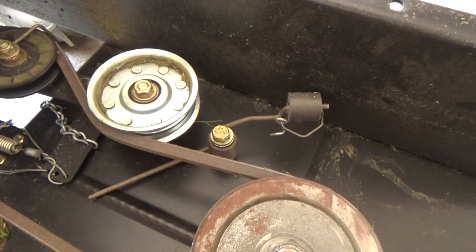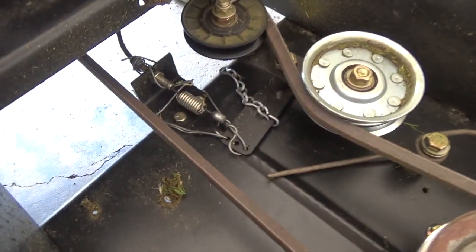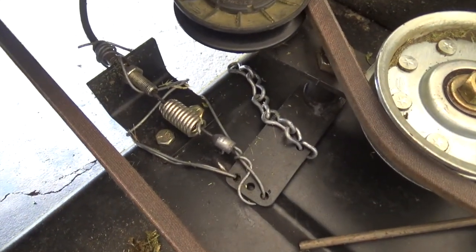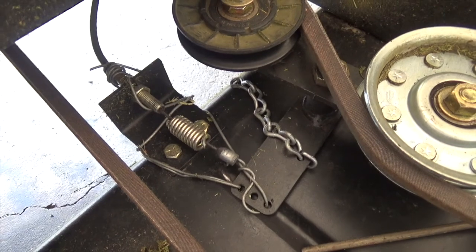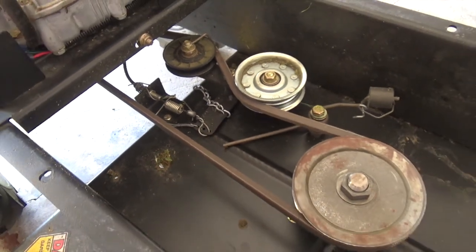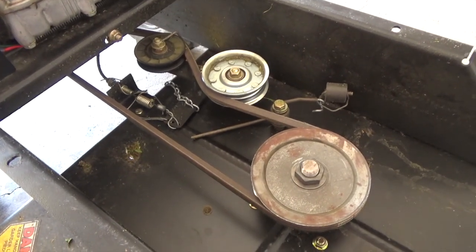I had to disconnect the pulley brake there and basically wire everything together because I was out in the field and the cable had snapped again. So I made it work. Basically, it had no safety on it anymore, but I've got my new cable in hand. It's time to fix this thing for real this time.